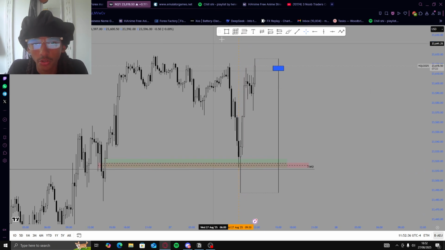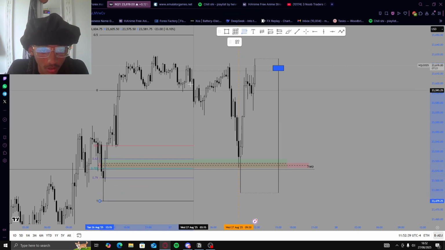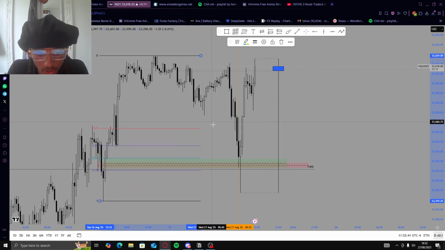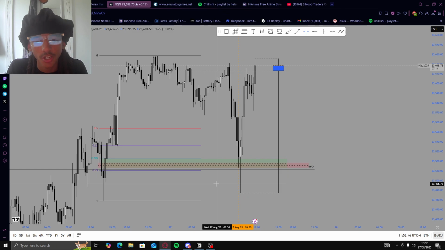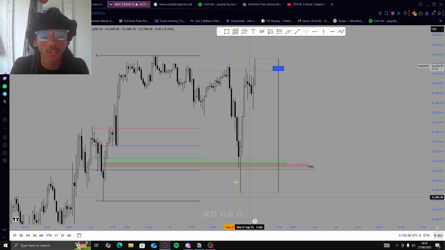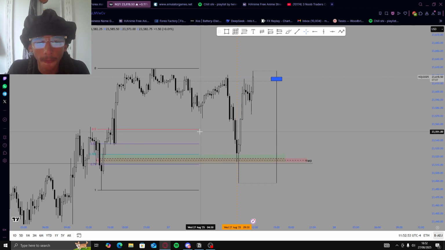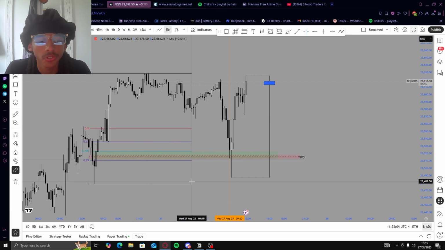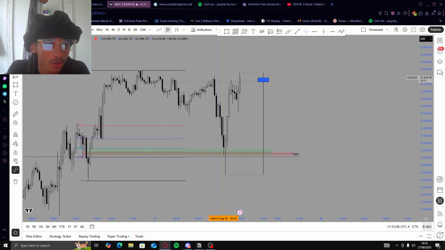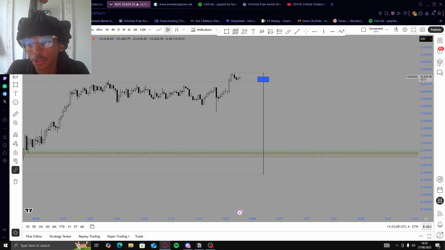And then I used my fib, and literally, the true week open was basically aligned with the 79 range. So I'm like, yes, this is very, very good. So I was definitely bullish today. And yeah, sometimes it doesn't go your way. I don't like this being full screen. Sometimes life just don't go your way. Trading don't go your way.